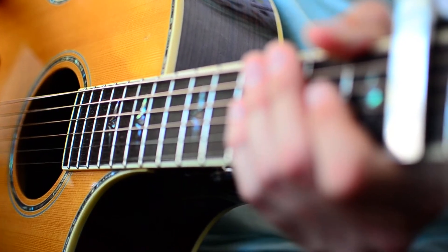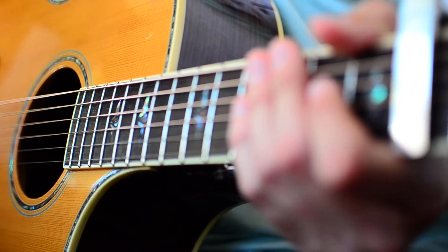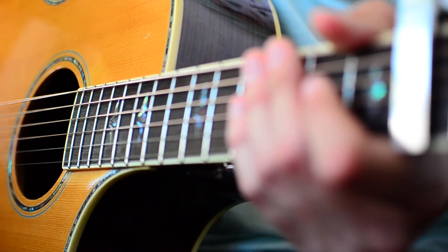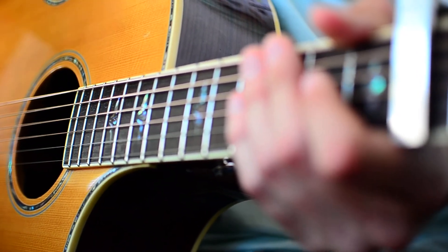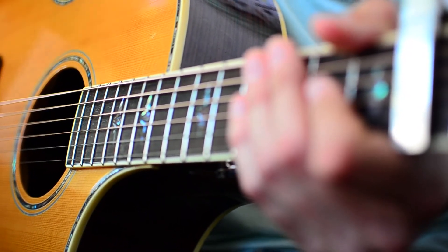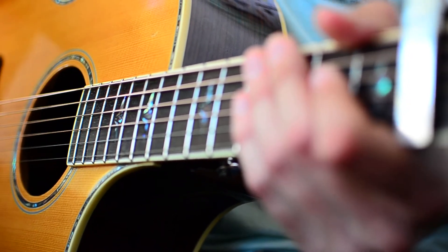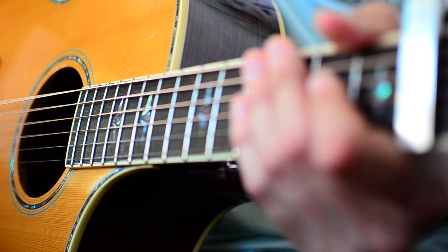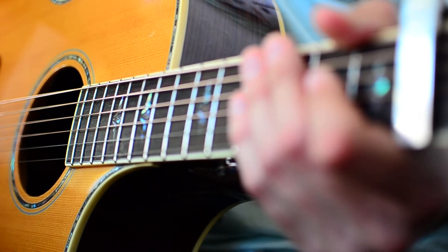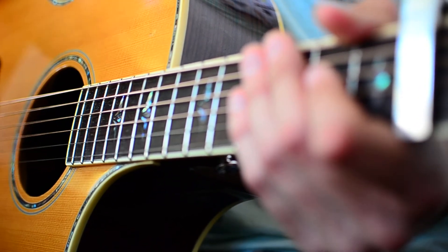The other strum pattern is going to be for playing along with the rest of the song, once all the music kicks in and once Drake starts really going. As I always say with all of my strum patterns, especially with rap music, this song doesn't really have guitar in it so this is just kind of my interpretation. If you feel like something sounds better then go ahead and stick with what you think sounds better, not necessarily what I'm doing. Use this as a guideline, or you can even just stick with the two down strums per chord — that actually kind of fits the song a little bit better.